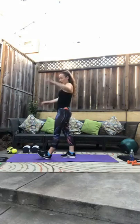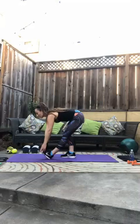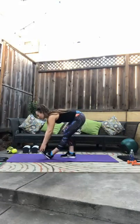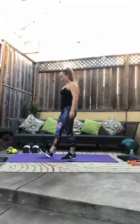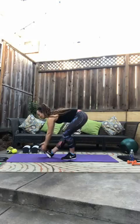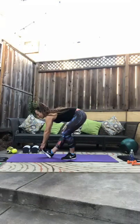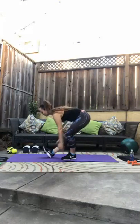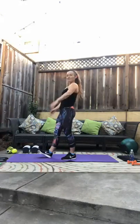We have 2 more. Sweep down and up. 1 more. Beautiful. Other side. Kick that left heel out. Sit the booty back. Sweep those arms forward. And stand on up. And sweep those arms forward. And stand on up. Good.